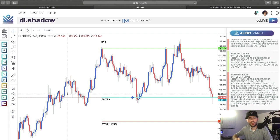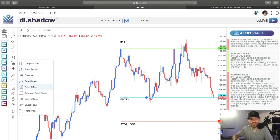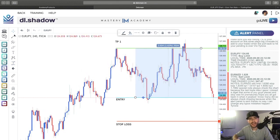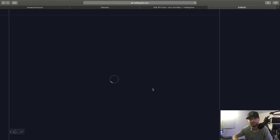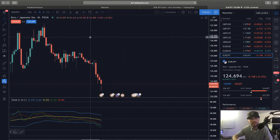So now that we are over on the computer screen, I want to talk about EuroYen. We took a trade on August 21st — we set the pending on August 20th, but on August 21st this trade setup actually got activated and it went really well. We had our entry point at 124.68. The market came down to 124.43 and then it reversed up for over 200 pips — exactly 238 pips — and we hit TP number one for 202 pips. I'm going to hop over to TradingView and talk about EuroYen on the four-hour and exactly how we managed to get inside of this position.